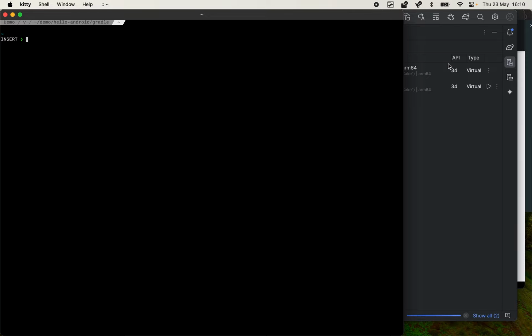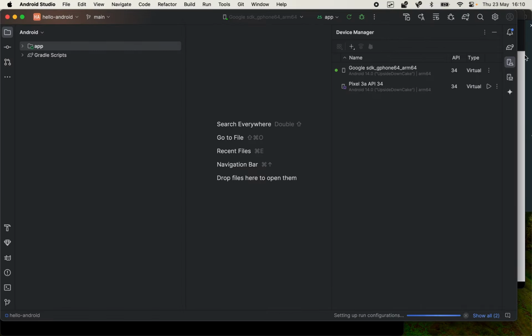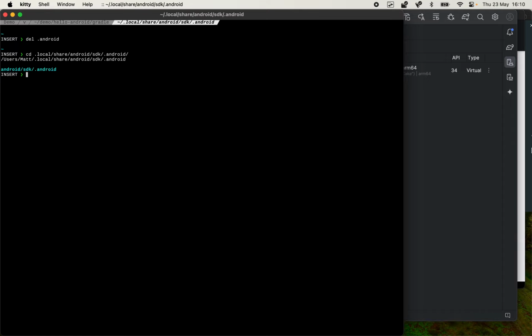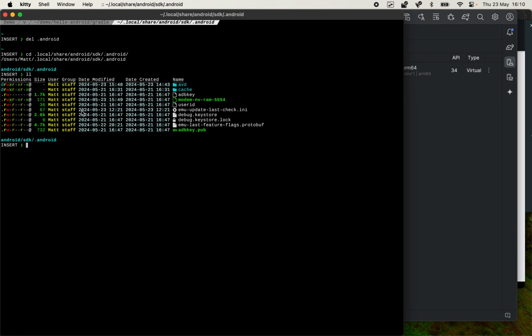I mean, this is useful to know actually from playing around with this. That can just go. You don't need it. That won't work now, but it shouldn't pick it up now. So if we go to device manager, yeah, it's gone. So we can use the one that's our main one, which is local share Android SDK. I don't know why. I've tried everything to get that to work there, but yeah, more hassle than it's worth.